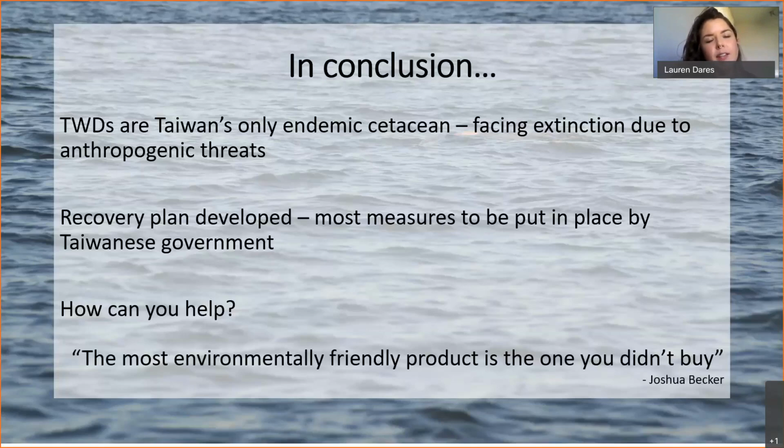So this relates to Taiwanese white dolphins because a lot of the industry that happens along the west coast where these dolphins are found is manufacturing items that we consume here in North America and in the West. So a lot of plastic manufacturing, that sort of thing, gets exported and comes over to us. I'm not going to sit here and preach and say everyone should become a minimalist and not buy things. We all have necessities in our lives. But think about the purchases you're making, and do you need a new iPhone every year? Maybe not. Maybe the one I have right now can stretch out for a couple of years. Making conscious purchases and reducing our consumption can have a huge impact for these dolphins in particular, as well as other cetacean species in other parts of the world that have industries very focused on manufacturing for Western markets.